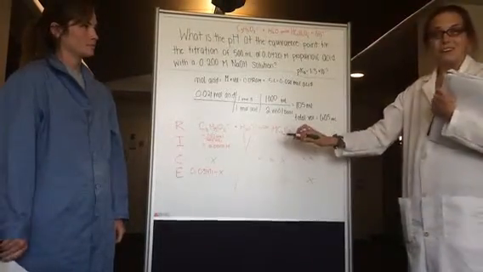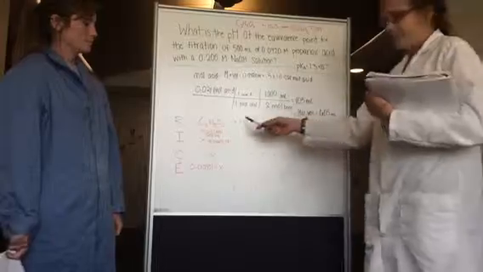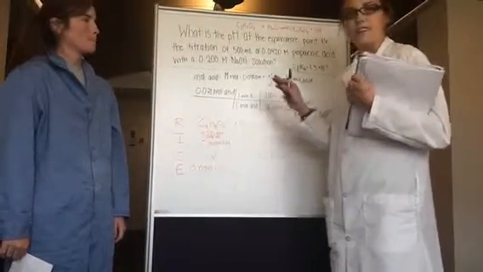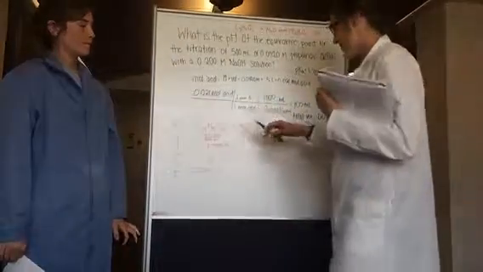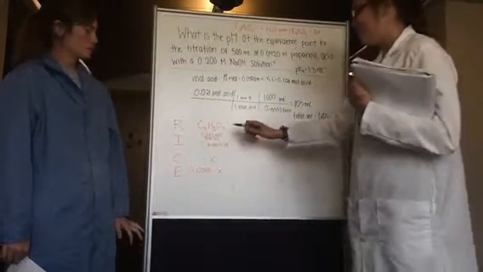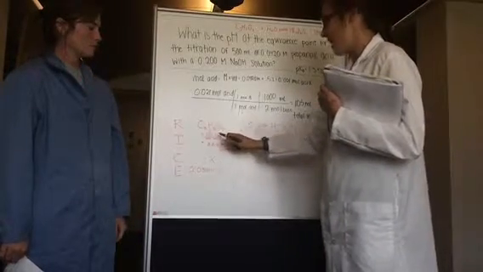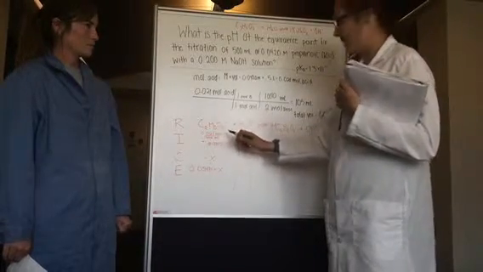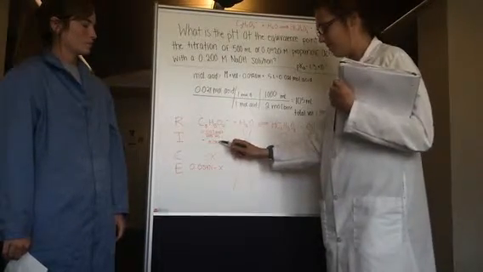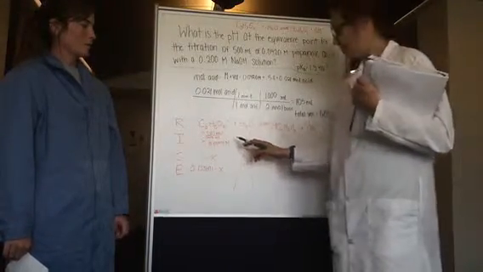So now we can move on to our RICE chart. And here we start with the salt because at the equivalence point we have initially just salt. So we need molarities in the RICE chart. So we divide the volume of acid that we need to neutralize by the total volume, and we get a molarity of 0.03471 molar.